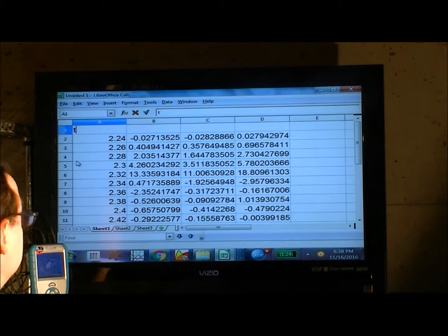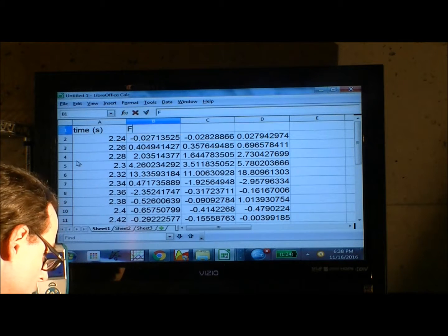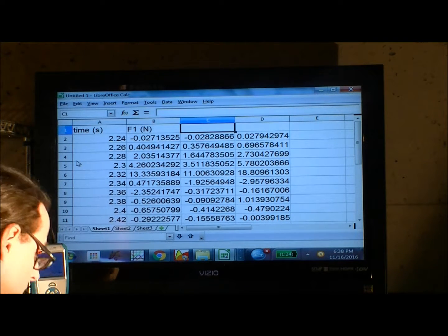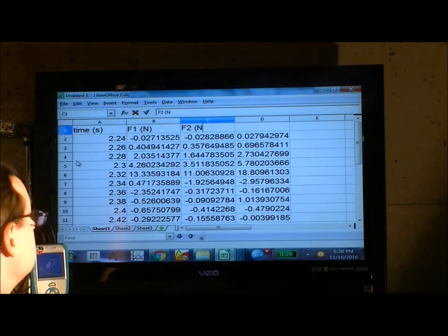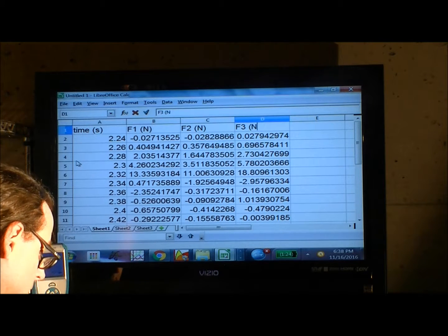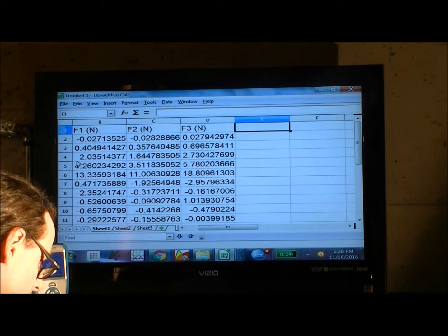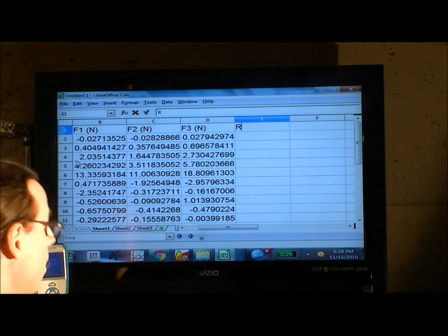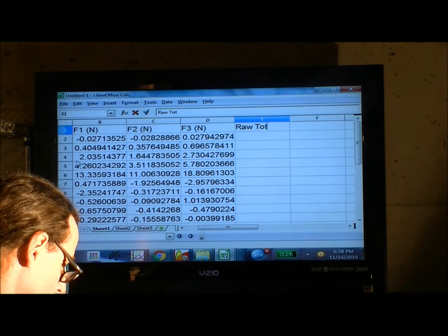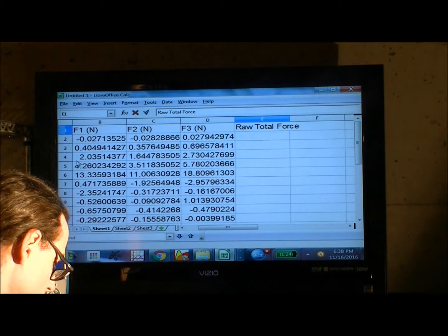So this is the time in seconds, and this column heading is force 1 in newtons, this one's force 2 in newtons, and this one's force 3 in newtons. Alright, now let's make this column here, let's call it raw total force, and that's going to also be in newtons. And why don't we just call it F.